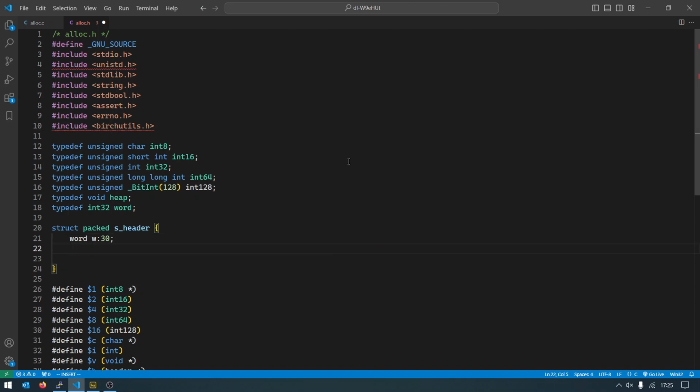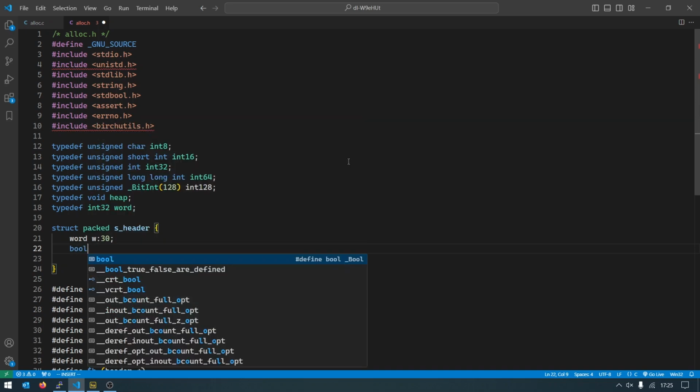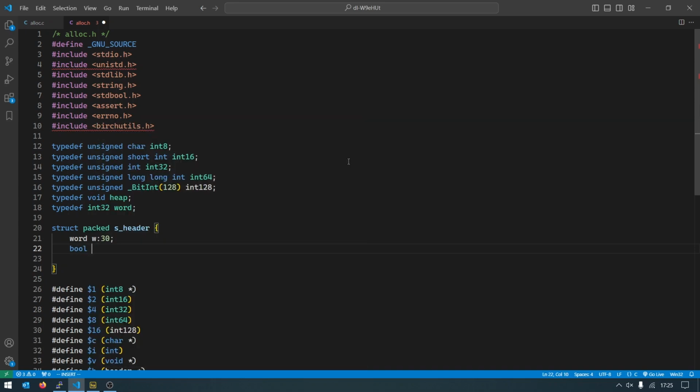And we are also going to have a bool, let's call this alloc.